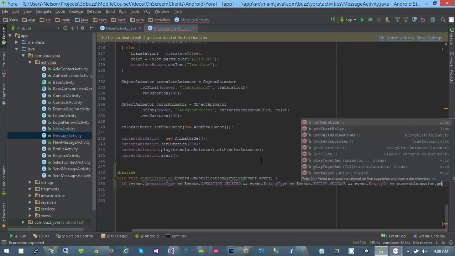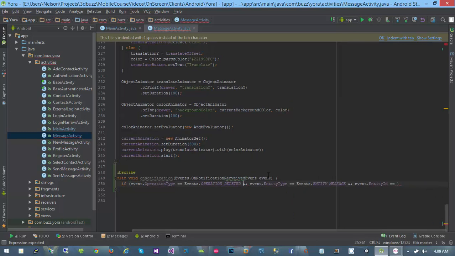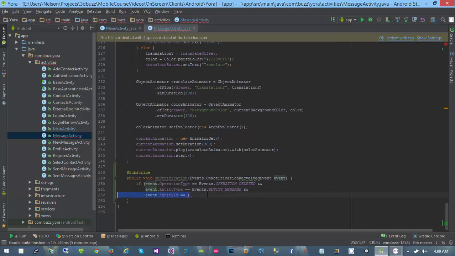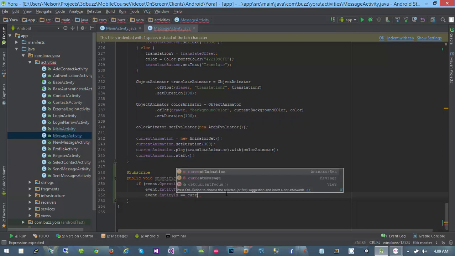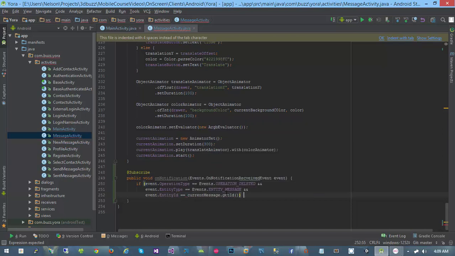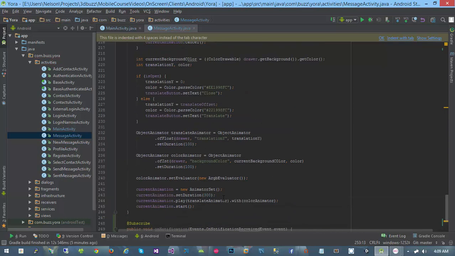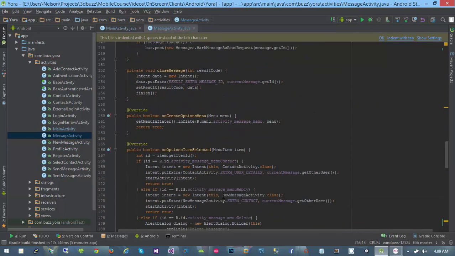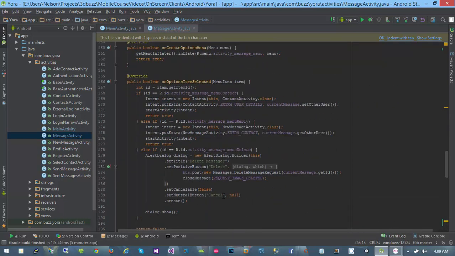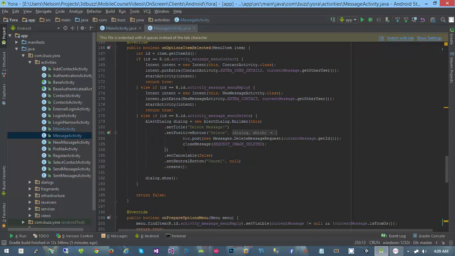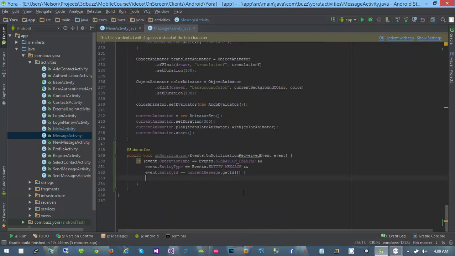Oh come on, I think it's telling me to break this up into multiple lines, because that's getting kind of a long if statement. Then I want to go ahead and just delete ourselves. So remember how when we do the delete, we say closeMessage, pass in REQUEST_IMAGE_DELETED, we're going to do that.